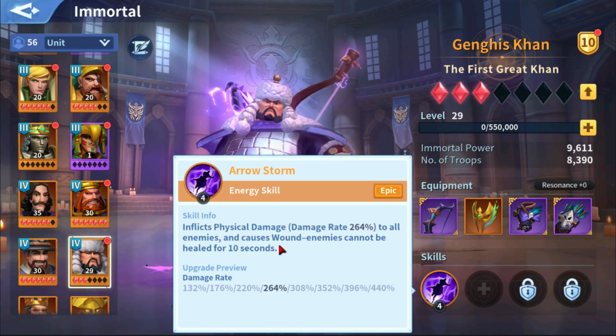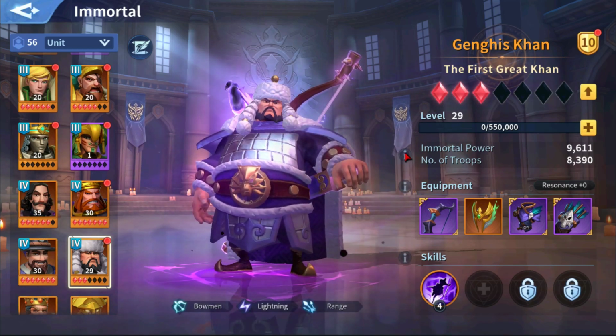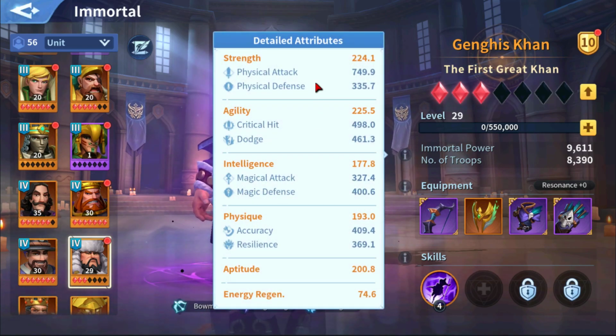But anyways, outside of that, being physical based for the damage, now let's look at the stats. Strength is 224.1, intelligence 177. You can see physical attack, wow, is more than double magic attack. Physical defense is a little bit lower than magic defense, but out of those 2, magic defense has the next highest stat outside of physical attack.